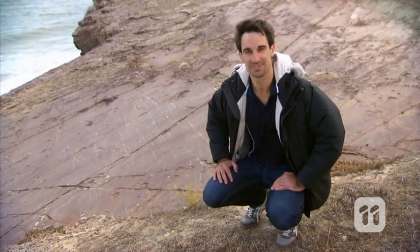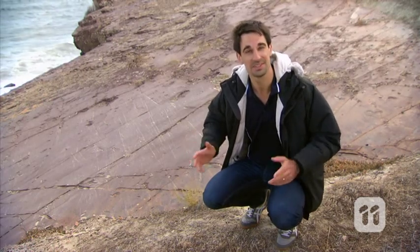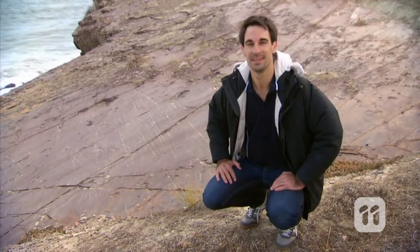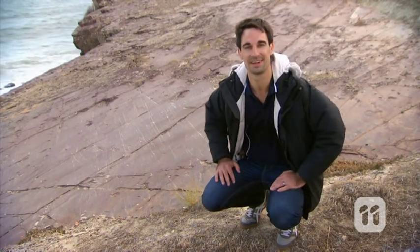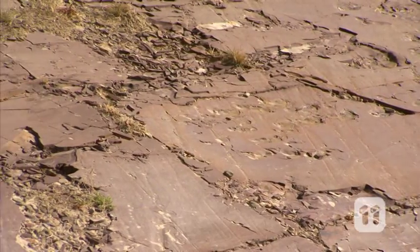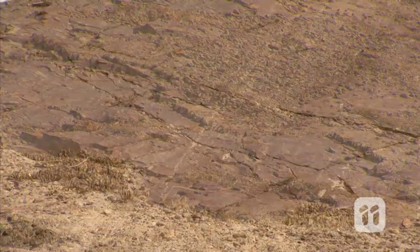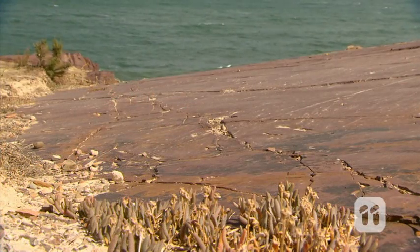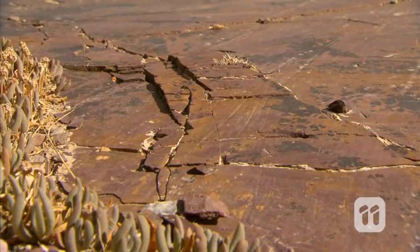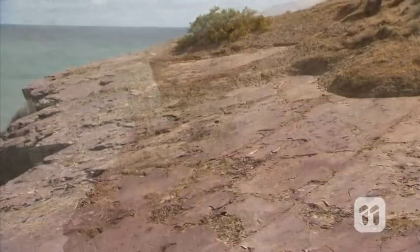This smooth pavement is just another example of what Australia's ice age left behind. It was discovered by a geologist back in 1875, and is one of the most important reasons this area was declared a conservation park. The pavement was created when a glacier slowly moved over the surface, polishing the rock beneath as it moved. The deep scratches you can see here were made by rocks that were embedded in ice as it travelled through. So the glacier really polished and scarred the rock face, all at the same time.